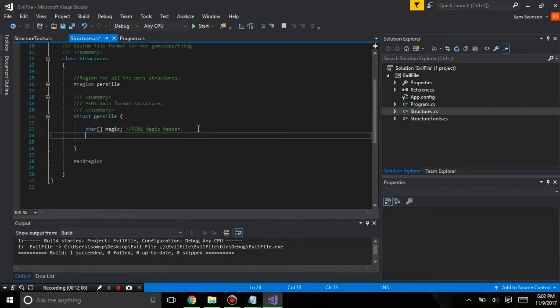This is optional, but I like to do this just in case you want to have this format inside another, where you need to know how big it is. So we're going to make a uint32 file size. Now if your file plans to be super big, then you can use a uint64, but a uint32 is pretty big already and tends to get the job done. I'm going to call this the file size.